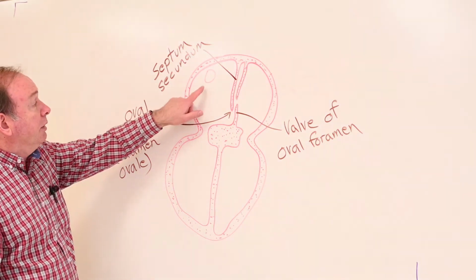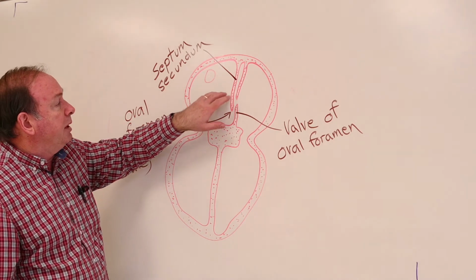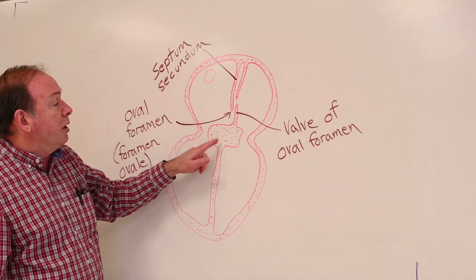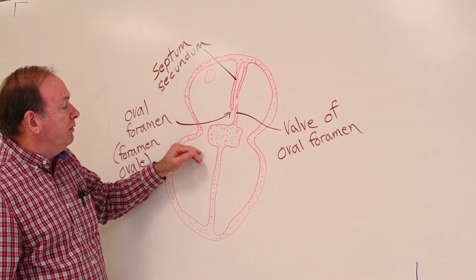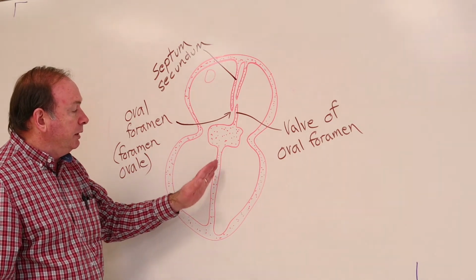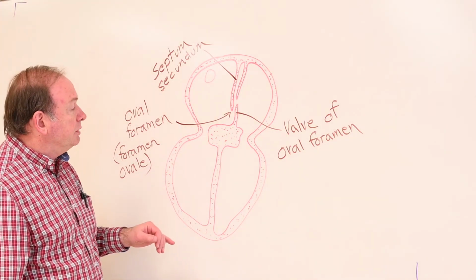So we have still the opening of the sinus venosus. We have the two atrial chambers, right atrial chamber and left atrial chamber. We have that endocardial cushion still in here. We have yet to form the valve flaps between the atrium and ventricular chamber. We have the interventricular septum now complete. There's no longer a foramen between the two ventricular chambers.